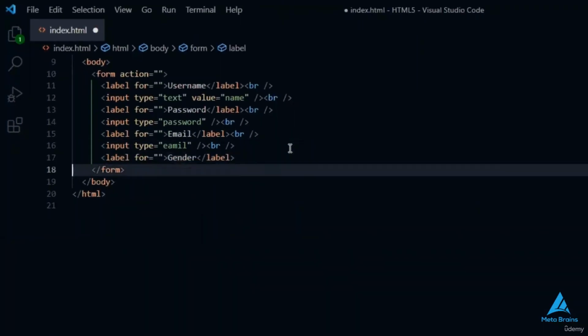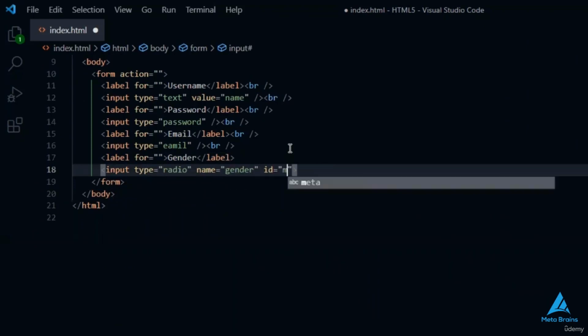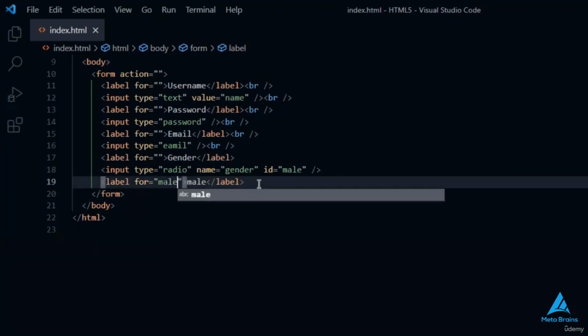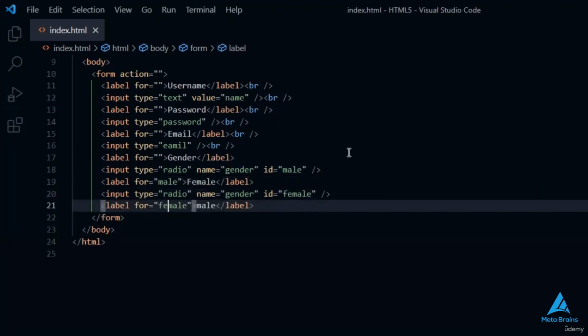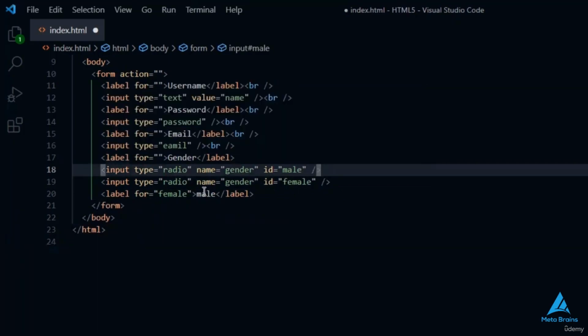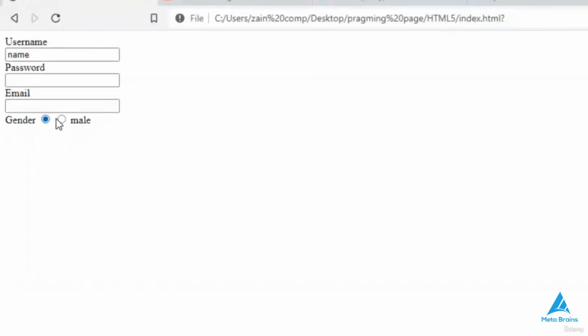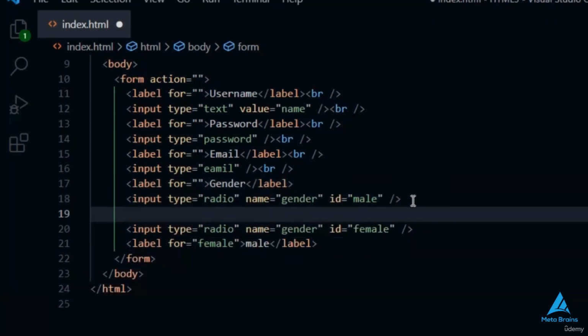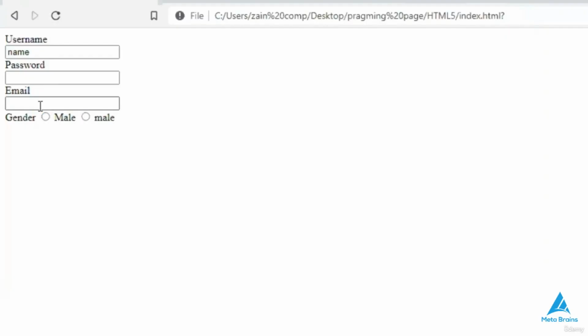Alright, let's move on. Now, we'll use the label tag to add gender because we want information regarding it. I'll write a radio input type, name as gender and ID as male. Unfortunately, the user can only select one option, so I'll have to save and copy paste the lines of code for male. And then I do the same thing for female. The tags will be the same, just using the word female instead of male. And now I save it and check the result in my browser. It looks like I made a mistake, so let me fix this.